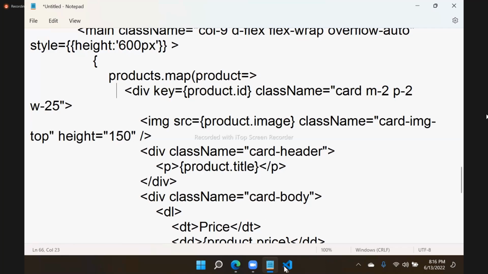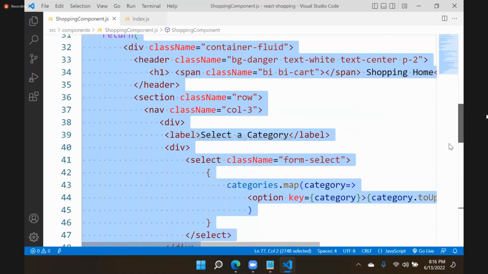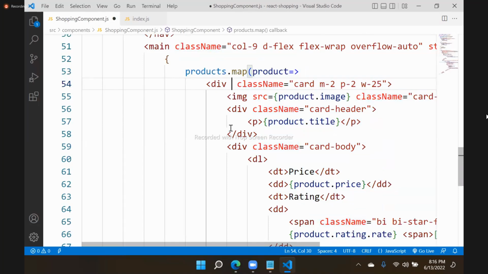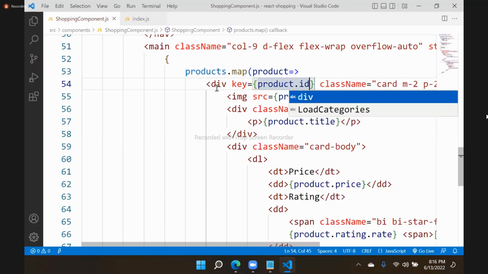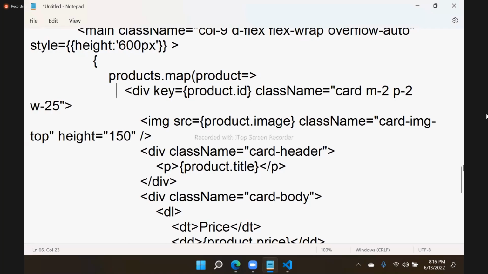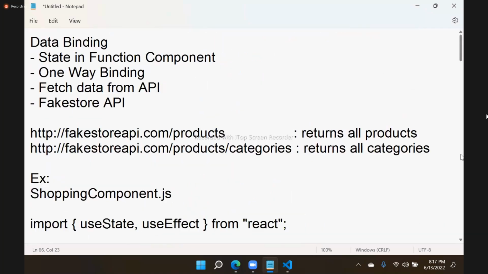Otherwise you will get an error in the console. So you just need to define this with a key, that is product.id. Right? This is the basic way we can work with one-way binding, accessing and displaying the data.